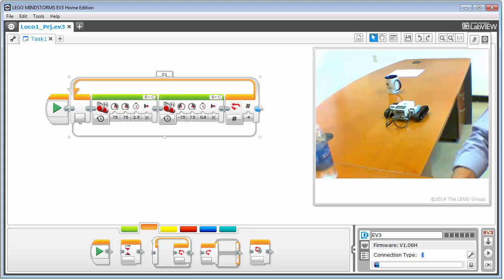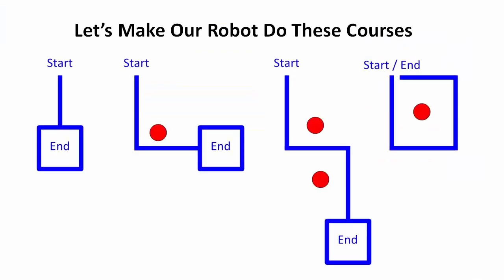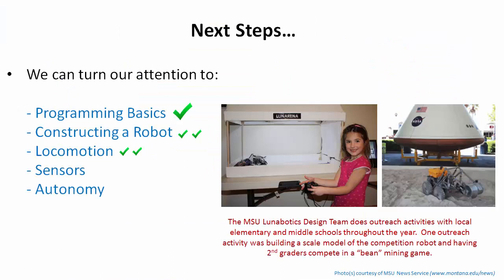So now we're building up some complexity in terms of what we can do with this tracker robot. And the next step is, now that we've concluded with locomotion, we can start looking at the sensors. The sensors are going to give us the ability to make decisions about something that's happening in the environment. That will allow us to not only introduce the next programming construct, which is going to be the decision, but it'll also allow us to start creating more complicated programming tasks, which ultimately lead us to autonomy, which is where the robot can complete a task all by itself. Okay, so that's a wrap.